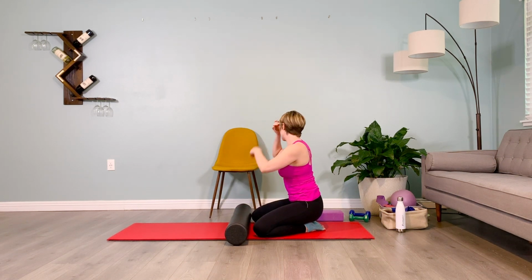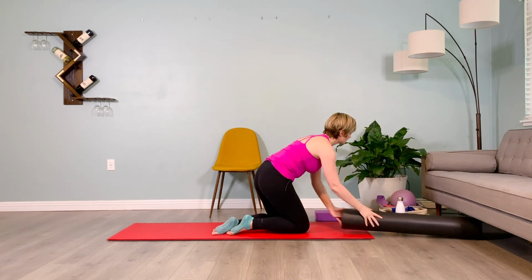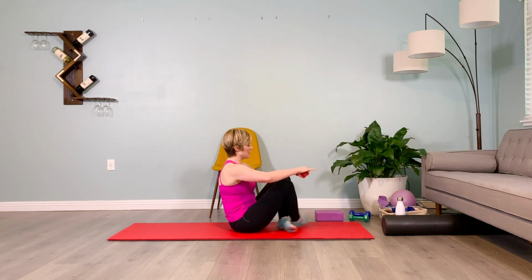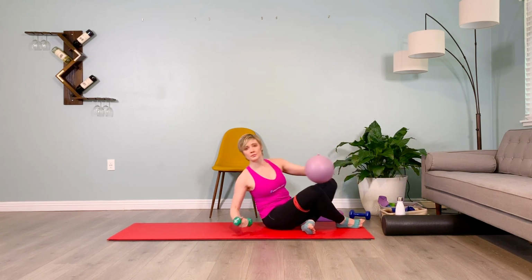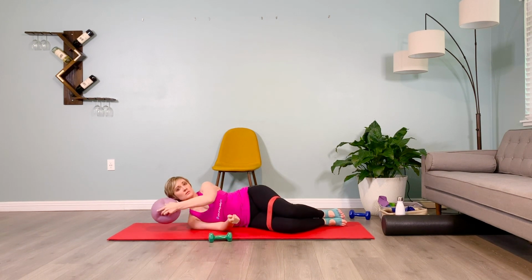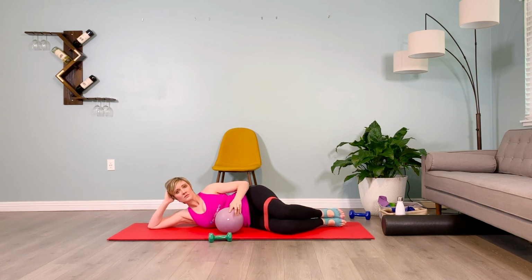We'll now grab our 3 pound weight and we'll bring our red loop band around our outer thighs. We'll be doing clamshells and we'll also be adding external rotator cuff work for our upper body. So a couple of options with how you lie on your side. You can take the anti-burst ball, a pillow, or a yoga block and put it under the side of the head, or you can prop yourself up on your tricep and take the hand to the head.